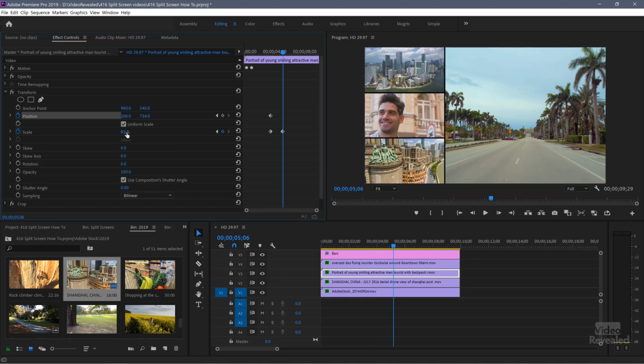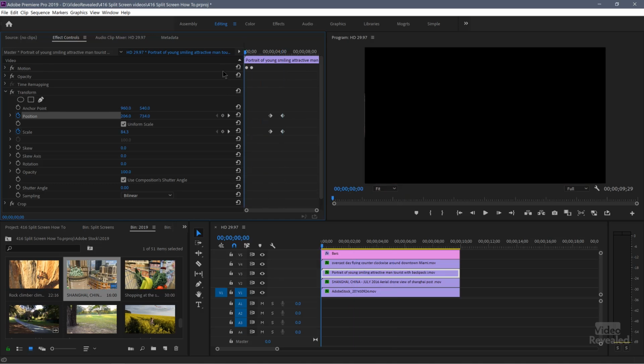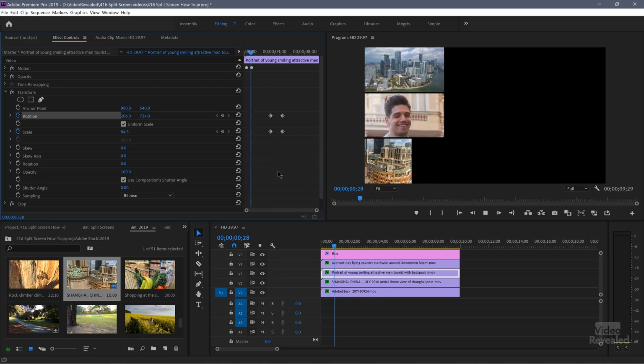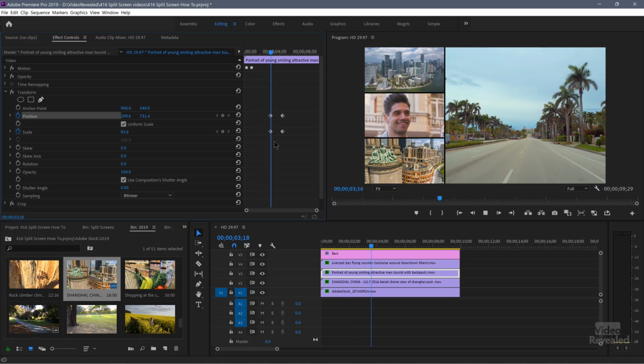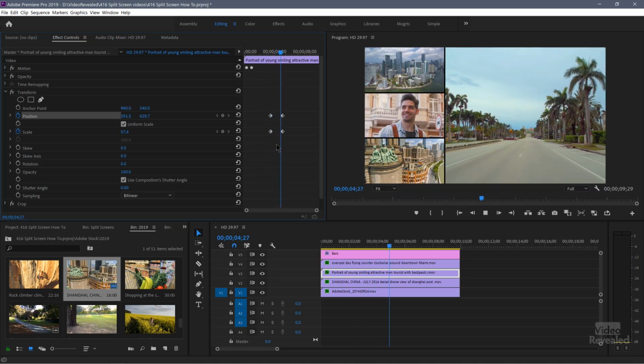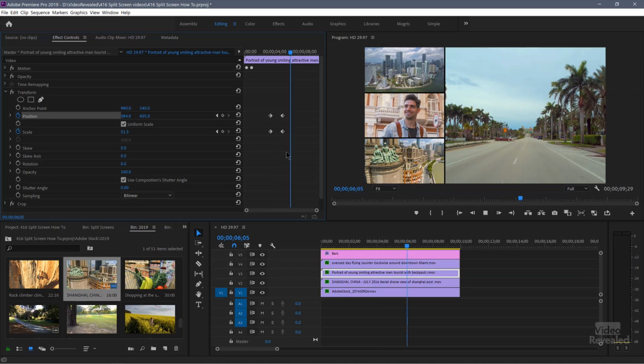So if I wanted to go back out, zoom out, now I've got keyframes in the transform, not in the motion section, the transform section. So he comes out, and now when it hits this area, it's going to zoom out while it's animating.